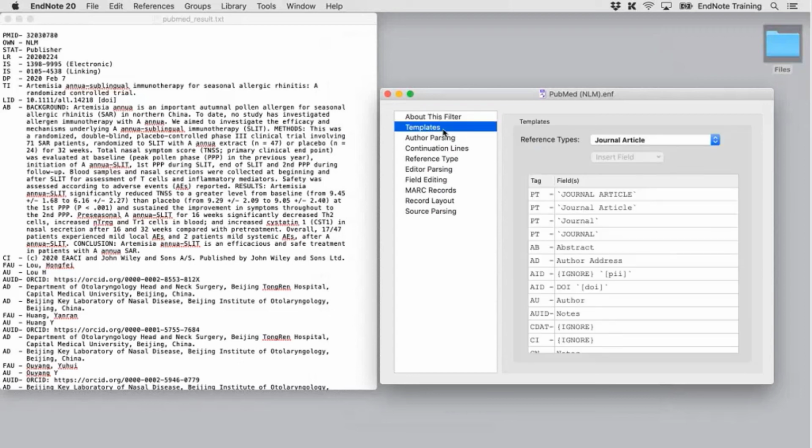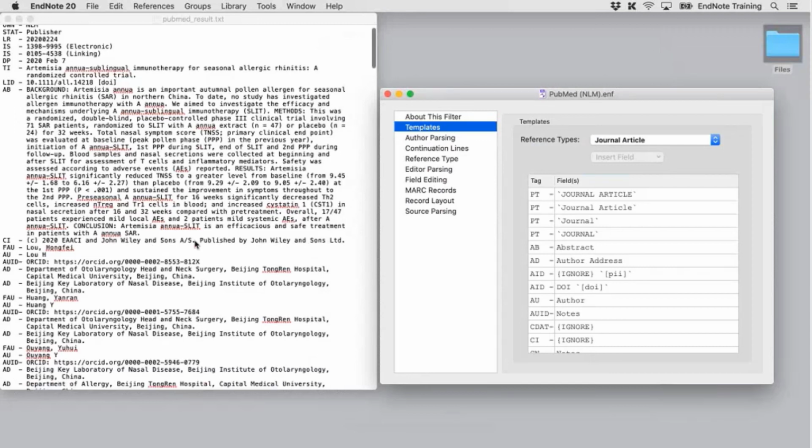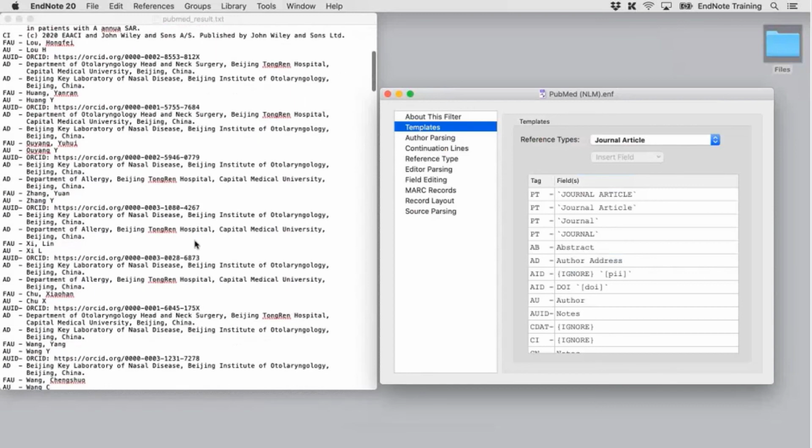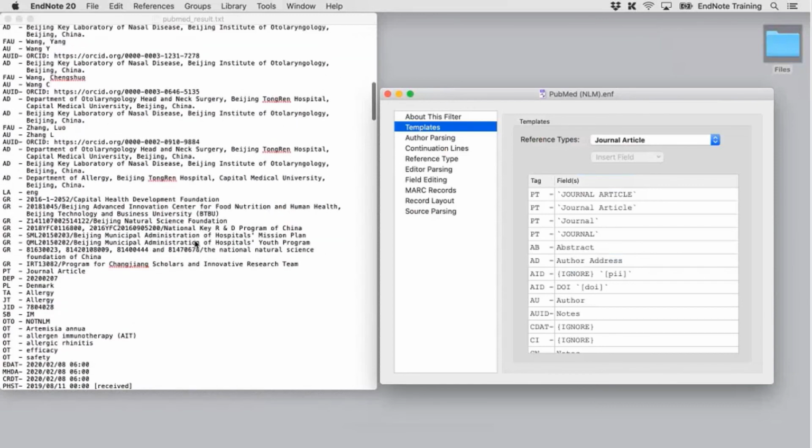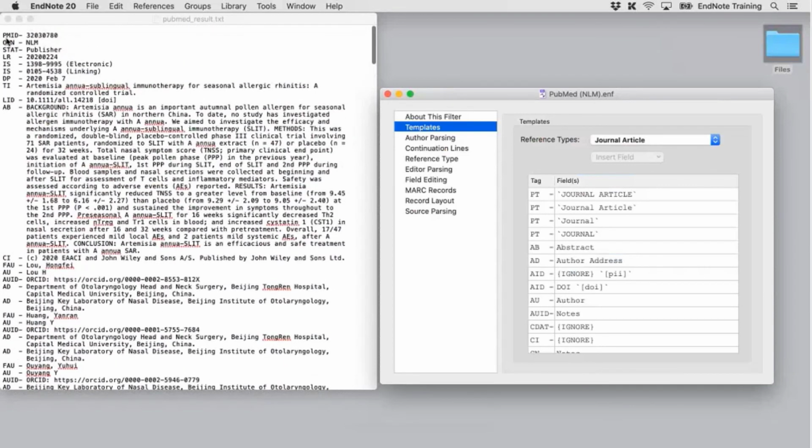And specifically what we were talking about today is modifying or altering where a particular piece of information ends up in my EndNote library. So let's say if I just look at this data that's being imported, let's say I wanted to use maybe the PMID. Let's say instead of going into a session number, I want the PMID to go into one of my custom fields for whatever reason. I can achieve that here.